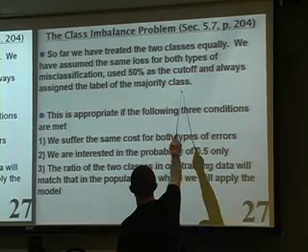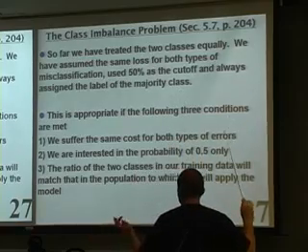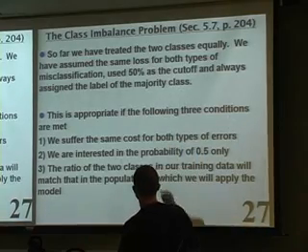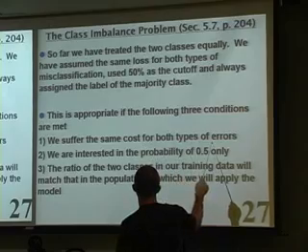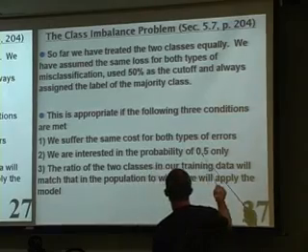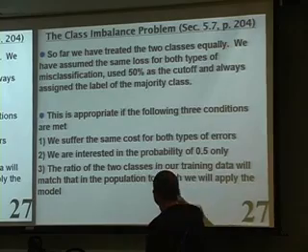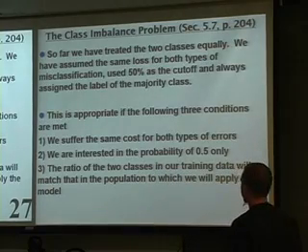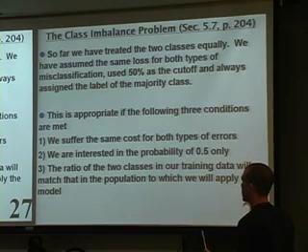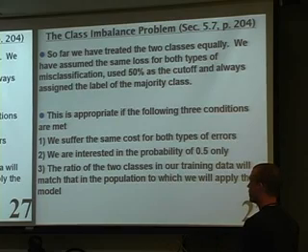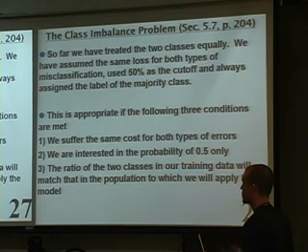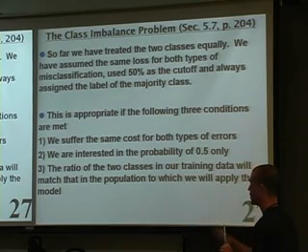So this is reasonable if the following three things are true. First of all, you have to have the same cost for both types of error. You're only interested in the 0.5 cutoff. And the ratio of the two classes in your training data will match that in the population for the most part, meaning that you don't start off with a population that's 30-70 and someone says, here, I'm going to give you 100 of both. If you know the population is 30-70, but the way they sampled the data was to give you 100 of both, then you have to rebalance the data if you want to do the inference on that population. So you need to have all these things true, and in many cases they aren't.